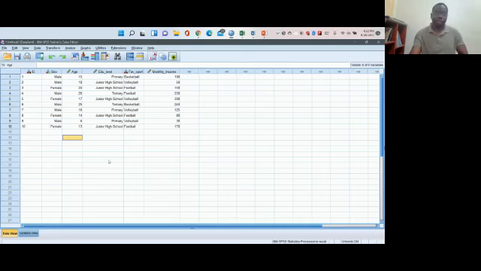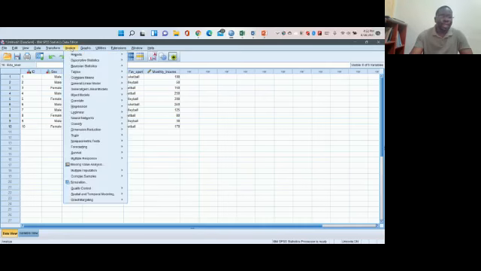For instance, if you take educational level, this is a categorical variable. And if you take sex, this is a categorical variable. Now, if you want to see the relationships that exist between these two categorical variables, what type of analytical tool do you have to use? You would use a tool that we call cross-tabulation.